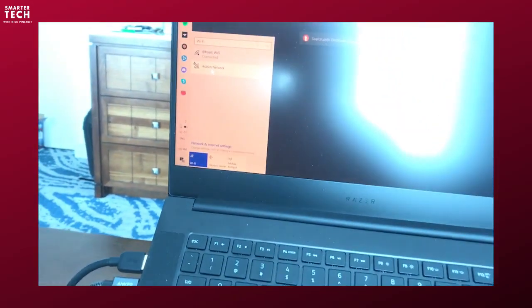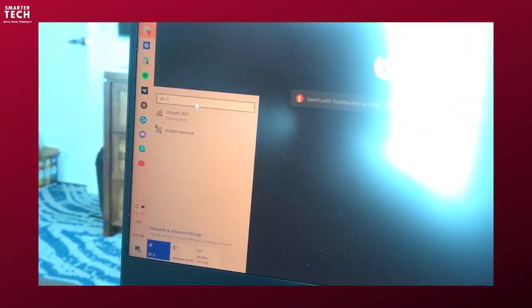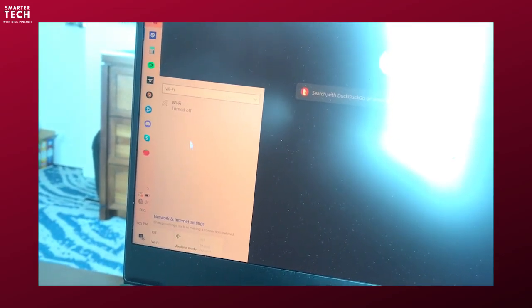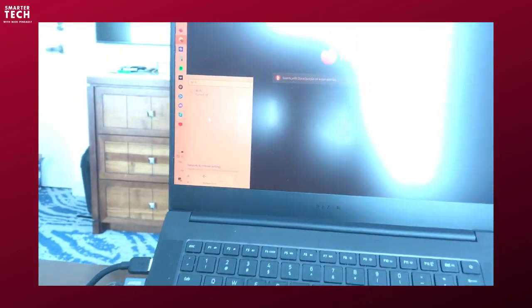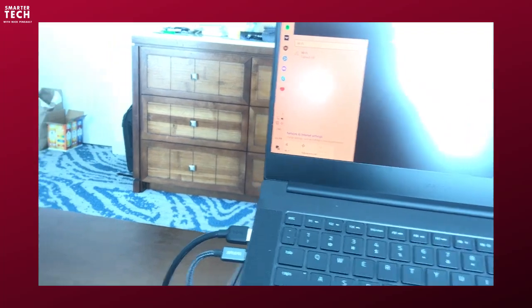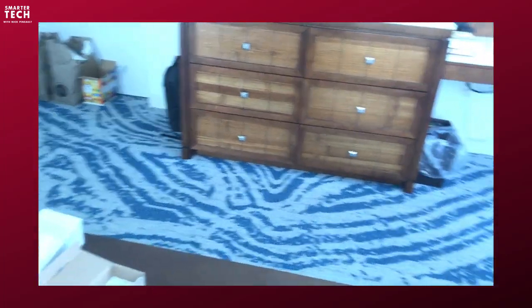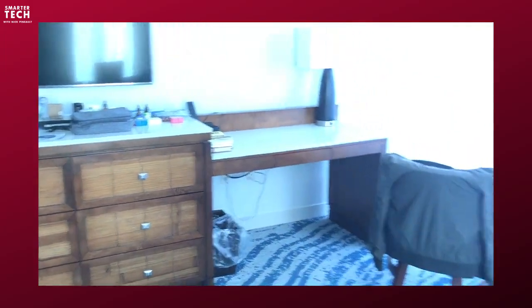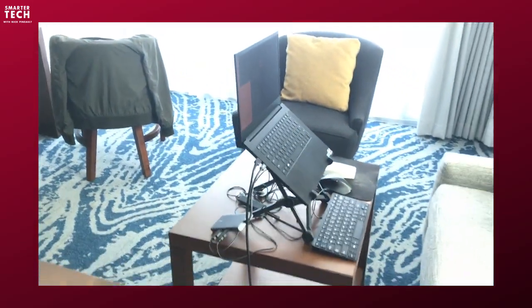So what's happening is I opened Wi-Fi. I don't want to open Wi-Fi. I want to turn off the Wi-Fi. Like this, turned off. Okay. However, how do I connect my computer to the internet, considering that I don't have any Ethernet cable, right? If I turn off this router, I'm in a bit of trouble. There's no Ethernet port either. So how do I connect to the internet?